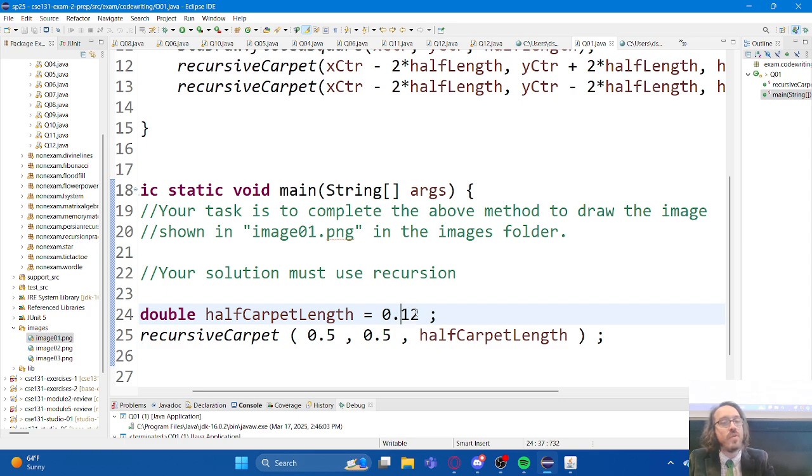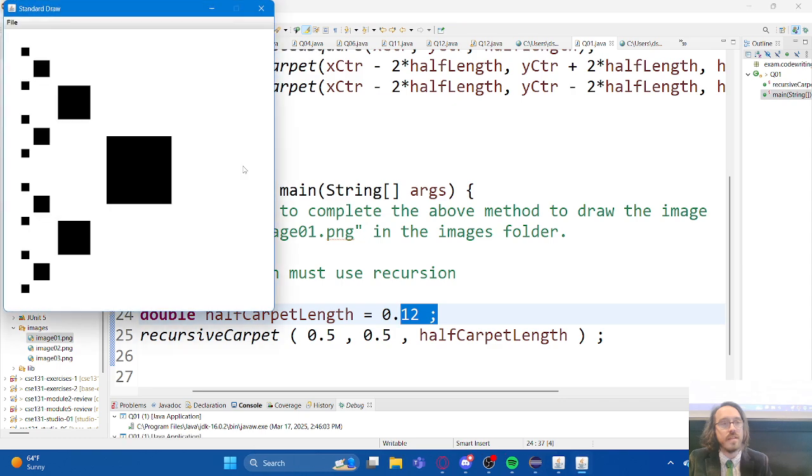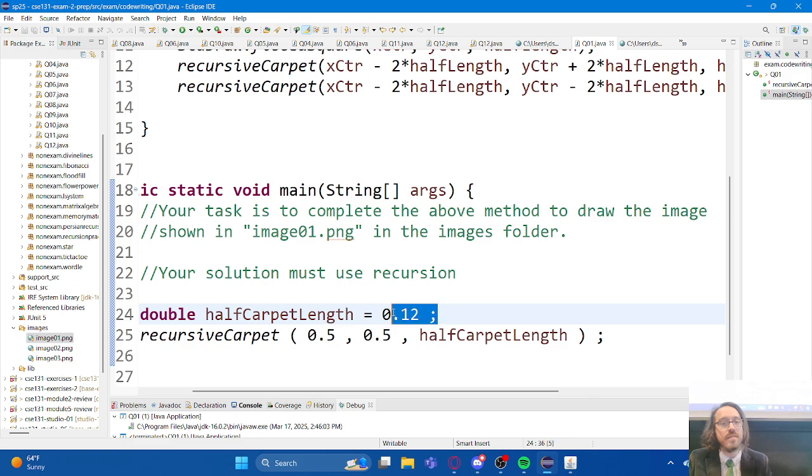I know this was given to you and you weren't expected to change this, so this is more of a my fault kind of situation, but I do think it'll match the picture more closely if I... Yeah, okay. It matches the picture more closely if we start to shrink this a little bit. So that was my bad.